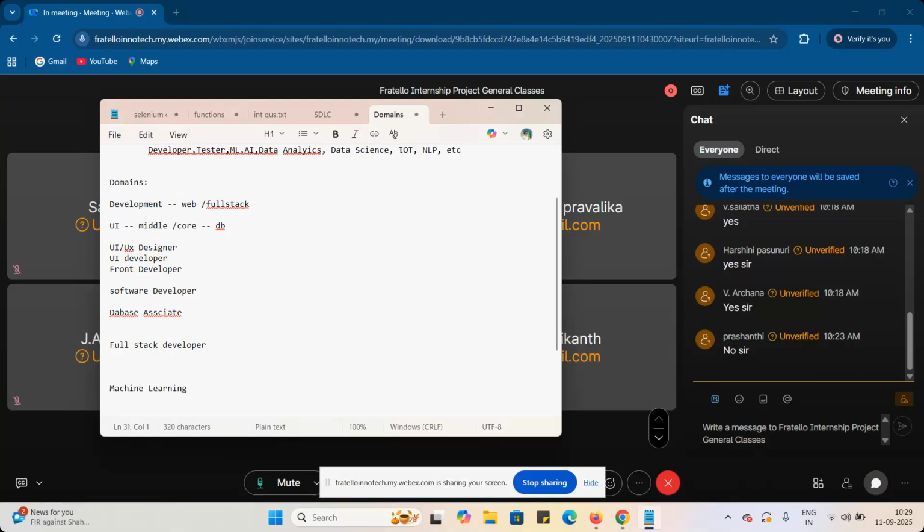First one, data collection: how we will collect the data, how we will prepare the data for the model, and how to clean the data. That's what we call pre-processing. Raw data might have some things which are not really required for our modeling, so we need to remove them from our data set. That is what we call data cleaning. For that we mostly use pandas and NumPy.